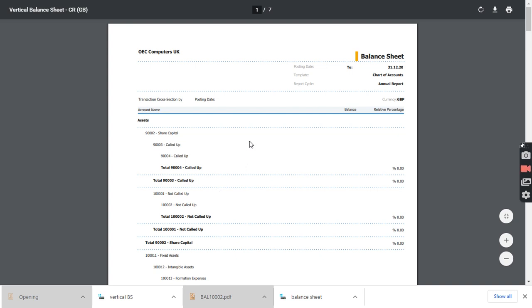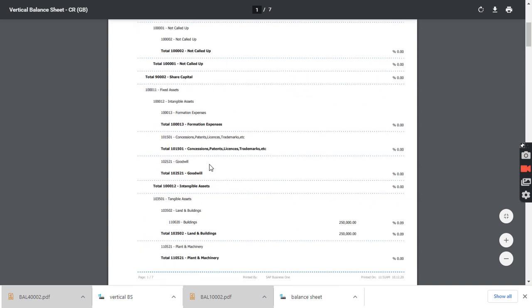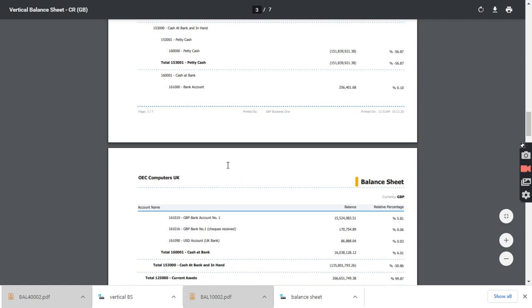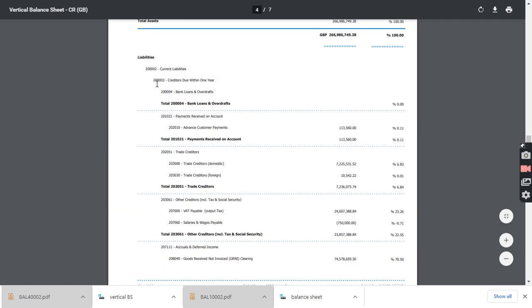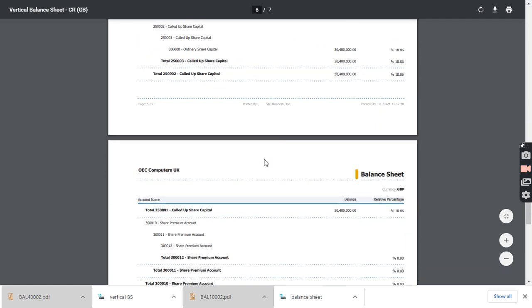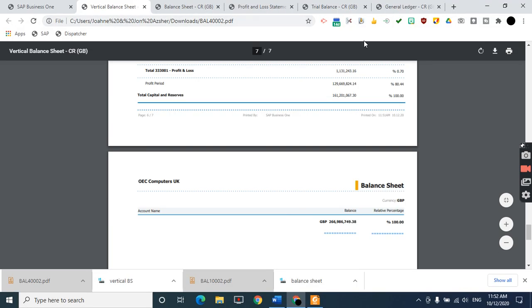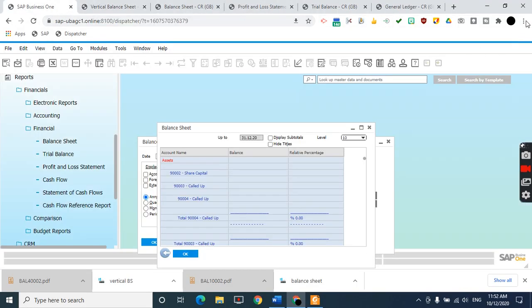The vertical balance sheet will be vertical, or basically report form, starting with the assets, going down, and then after which you have the liabilities, and then equity portion down. So that is the difference between the report form and the account form, or the balance sheet and the vertical balance sheet.